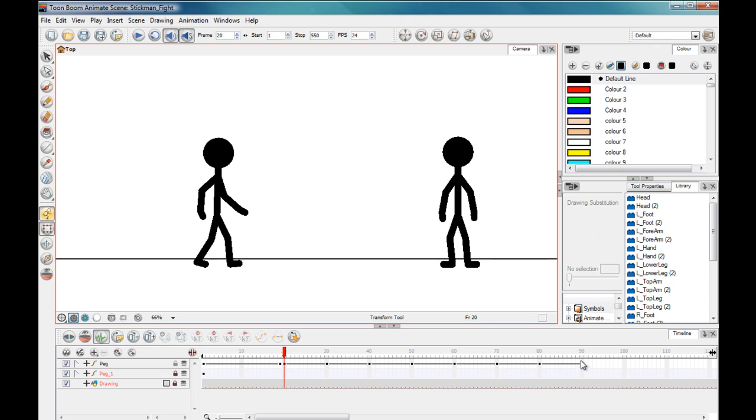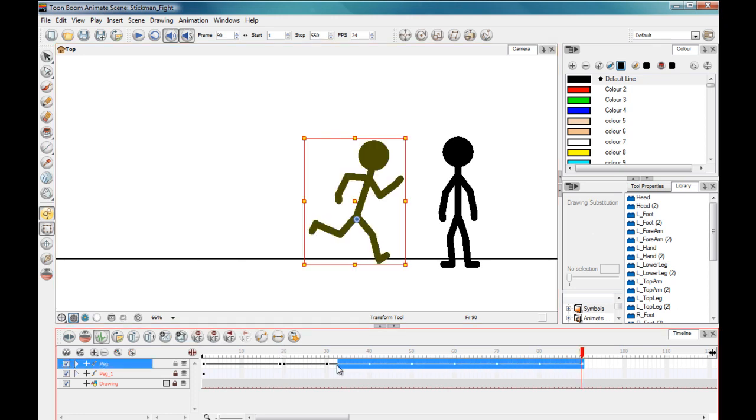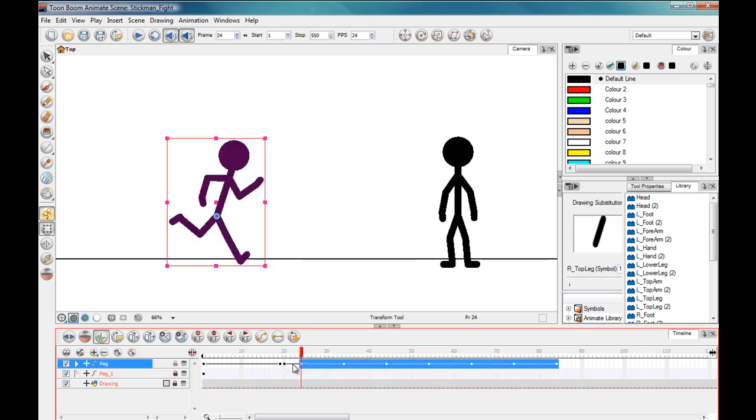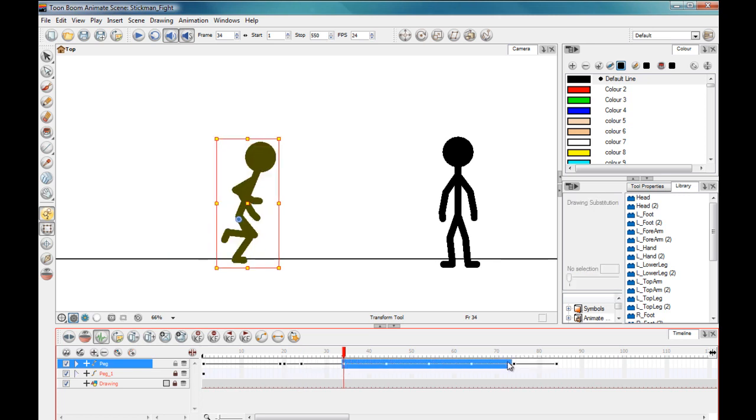I think I'll come down about six cells at a time. So I'm grabbing all the keyframes except the first, and pulling back 6 frames here. 1, 2, 3, 4, 5, 6.